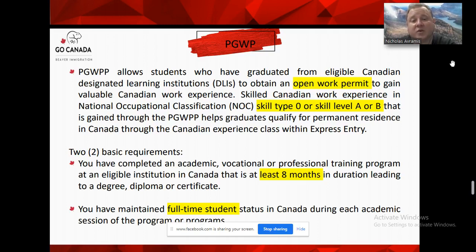After we secure the letter of acceptance from a university, that is when we start the process for the visa, okay? We have to start collecting all your documents, get police clearance letters, medicals, and we really have to start crafting the story as to why you want to go study in Canada. And we have to create a detailed educational plan and your career plan. So, in a nutshell, that is the benefit of studying in Canada.